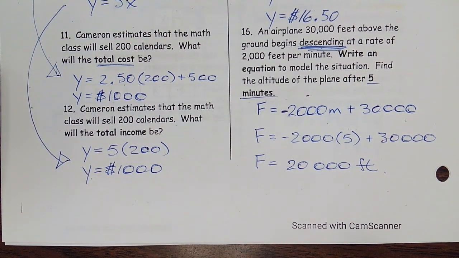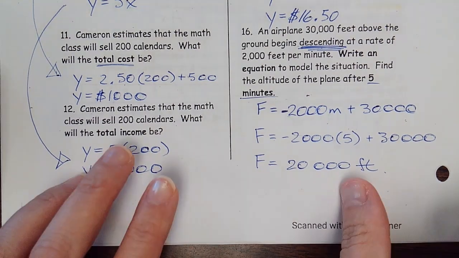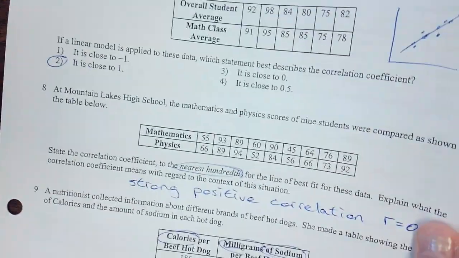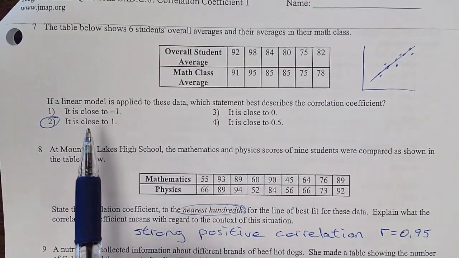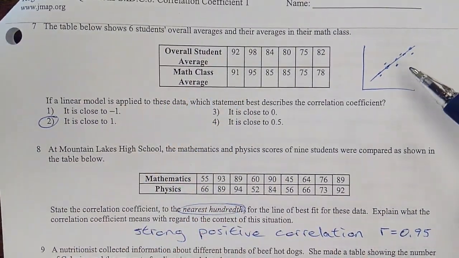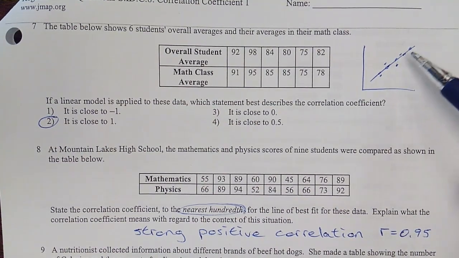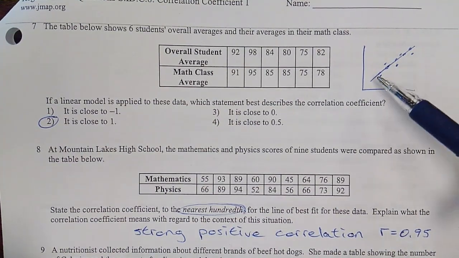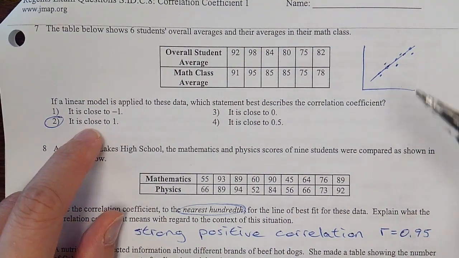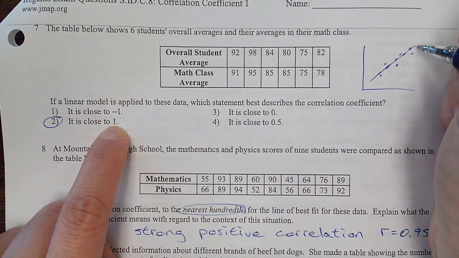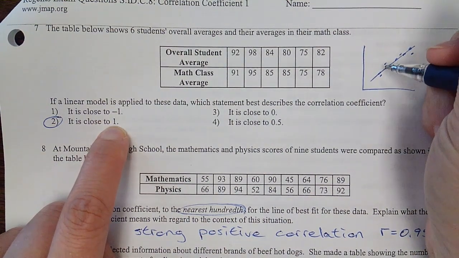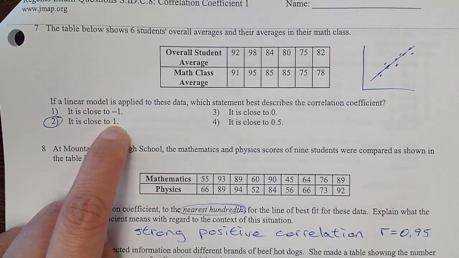Okay, so I think we're pretty good with building equations. Let's take out the last three on the correlation coefficient. This one right here, after you graph it, most of the points are on the line. So it was pretty strong, and so it is close to 1. Remember, if it's all on the line, that means R equals 1. If it's almost all of it, then it's pretty strong, so it's close to 1.